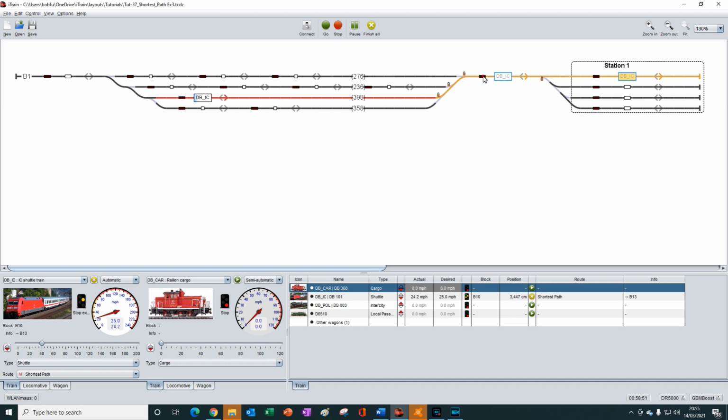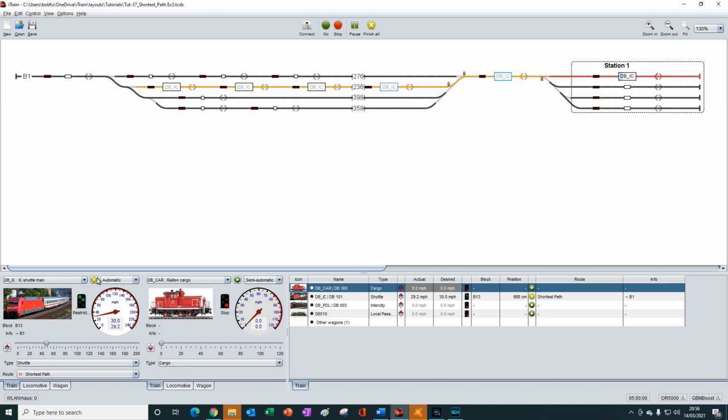So we allow the train to enter into the station. It will then go through its 1 second wait period, and then it selects a route back to B1. But note which path it has chosen to go back.